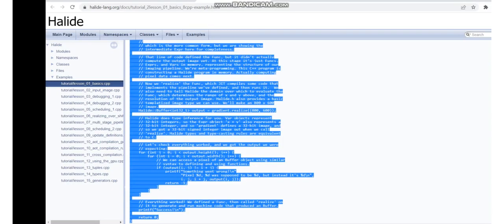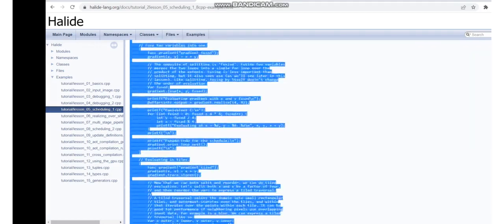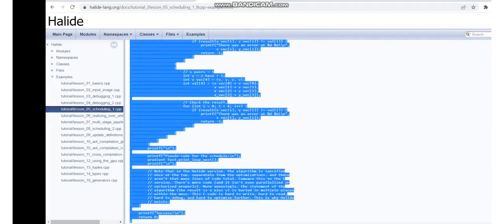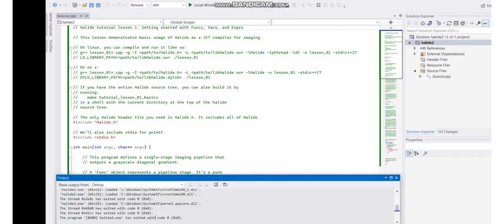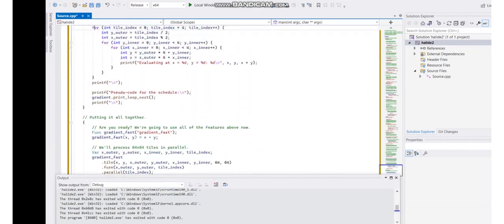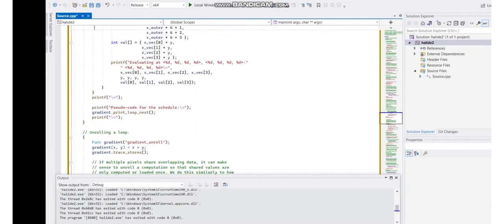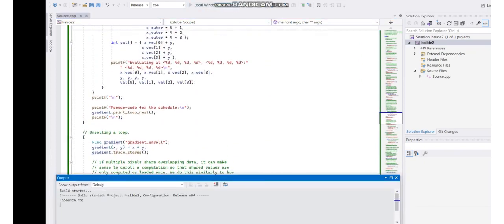Now for the second tutorial, which I showed in the document, you can see here the tutorial is ready. After selecting this, we will go to Visual Studio. Here I am only replacing the code. We can create a new project as well and give the project properties as before, but to save time, I am just pasting the code here and then running the Windows debugger.